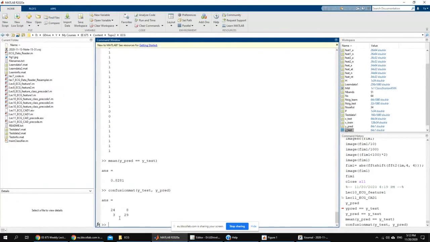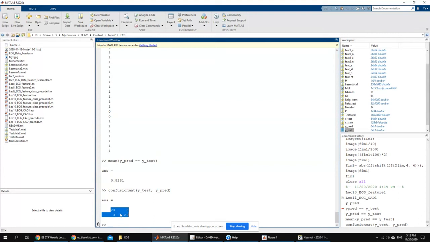It's going to give you something like this. This is class 1 and you classify it as class 1. This is class 2, you classify it as class 2. This is class 1 classified as class 2, and this is class 2 classified as class 1. So you got the confusion matrix right away.